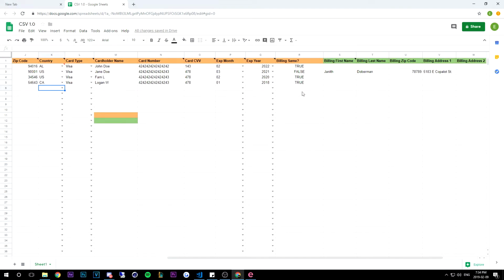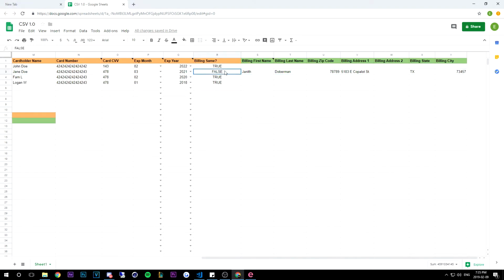One thing you need to make sure of is that if your shipping info is the same as the billing info, you just need to set this equal to true. That's it. You don't need to do anything else. However, if you look at the second profile here, they have different billing information, so it's set to false. But if you're trying to cop shoes, you always want the same billing and shipping, so most of the time you guys will have it set to true. However, if it's false, then you're going to need to fill out the billing information, all right? So the green stuff is the stuff that's not mandatory.